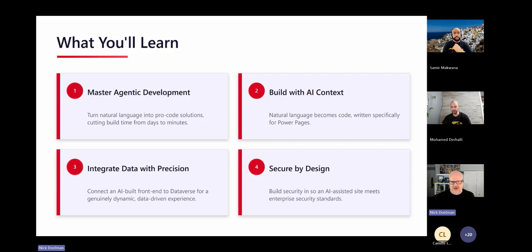We've always been striving to get there, from the days of writing statements and easy to read language in BASIC and COBOL, all the way up to C#, C++. We're really just trying to make easy words to get to code, and now we can just tell our agents what to do, and they can generate that code for us. We're going to talk a little bit about creating a website in Dataverse, and also talk a little bit about security as well. So these are some of the benefits of building a website, but specifically hosting it in Power Pages.